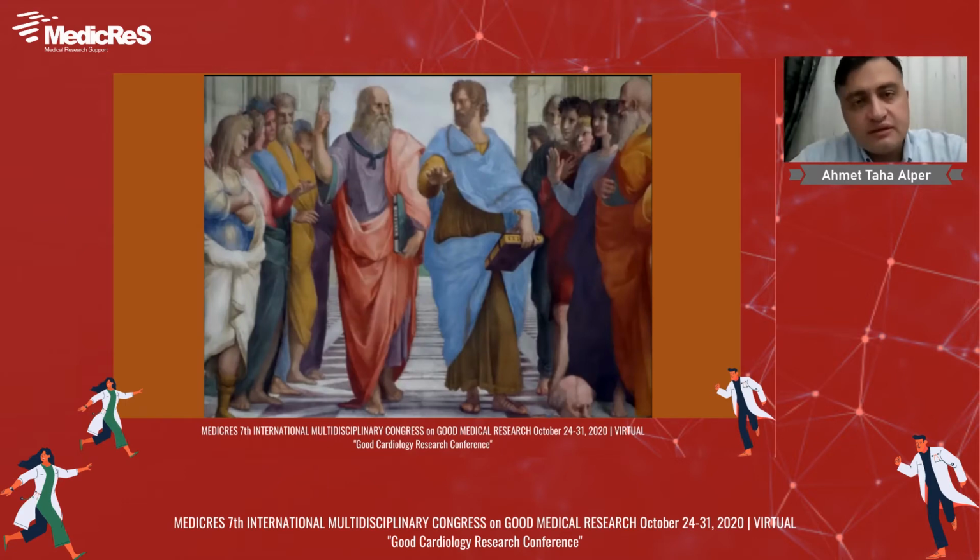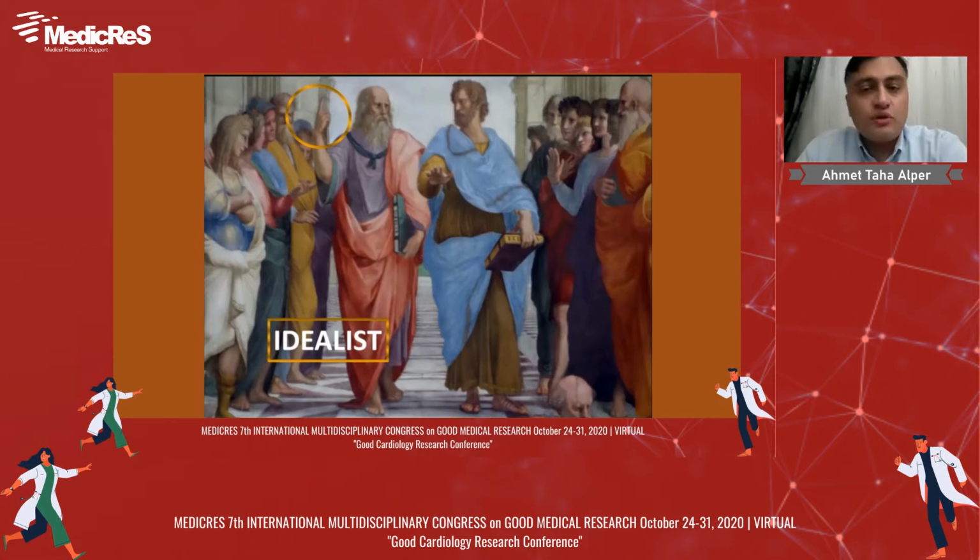Regarding the validity, there are two types of research level, and it reminds me of one of the famous frescoes of Raphael, School of Athens. In the middle of the painting, you see Plato and Aristotle together. Plato's hand is up, pointing to the sky. So he was an idealist. His student, Aristotle, was thinking differently. His hand is pointing to the ground, pointing to the earth.